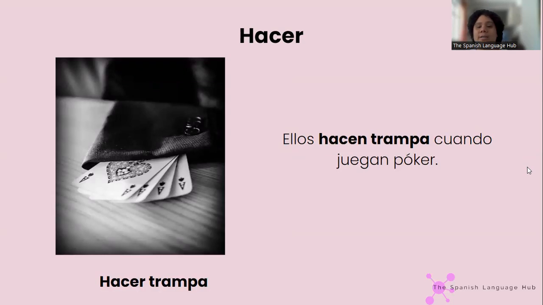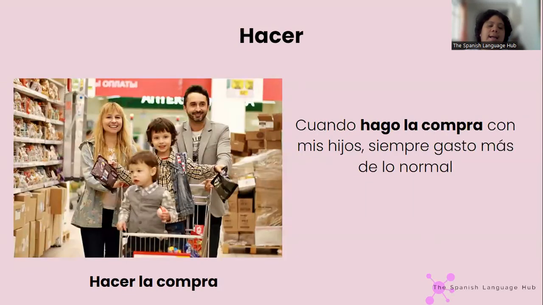Hacer trampa is to cheat, but not to cheat someone like in a relationship, like cheat your spouse or your boyfriend, girlfriend. It is to cheat in an activity, like, for example, a game or an exam. So, ellos hacen trampa cuando juegan póker. They cheat when they play poker. Hacer la compra, to go grocery shopping. Hacer la compra means specifically to go grocery shopping. Cuando hago la compra con mis hijos, siempre gasto más de lo normal. When I go grocery shopping with my kids, I spend more than normal.